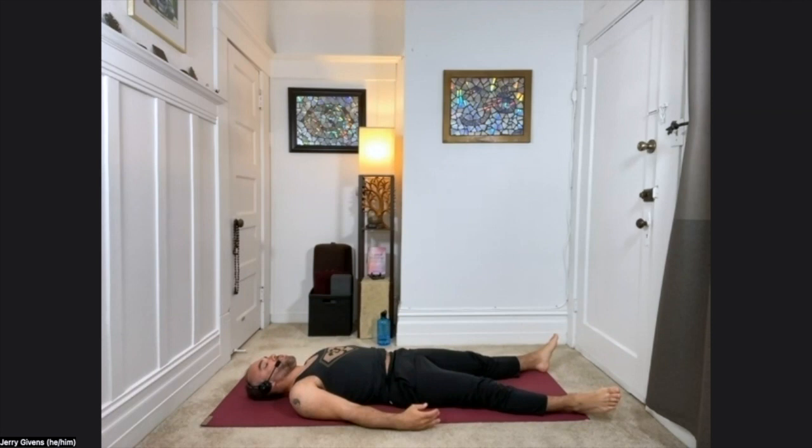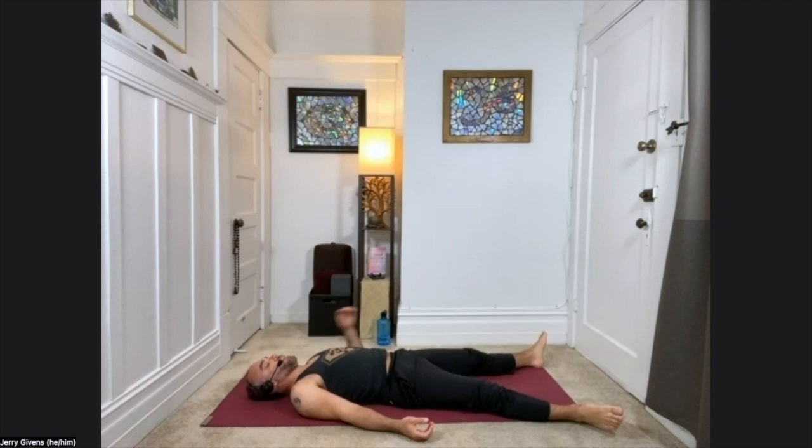And once you're there, make any final adjustments to rest comfortably here on your back for a few minutes. Have your heels about mat width apart, arms resting down by your sides, palms face up. And feel your body's connection to the floor. And know that at least for the next few minutes, you are completely supported.